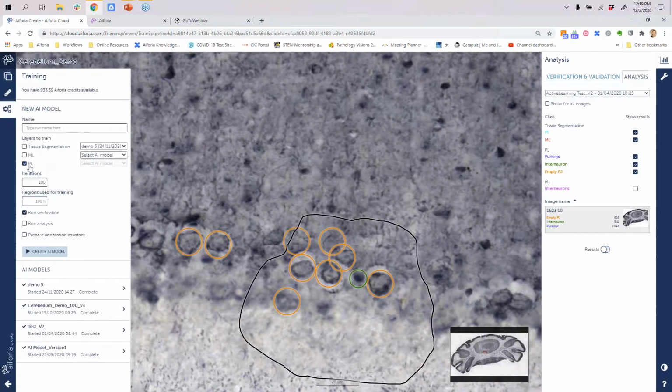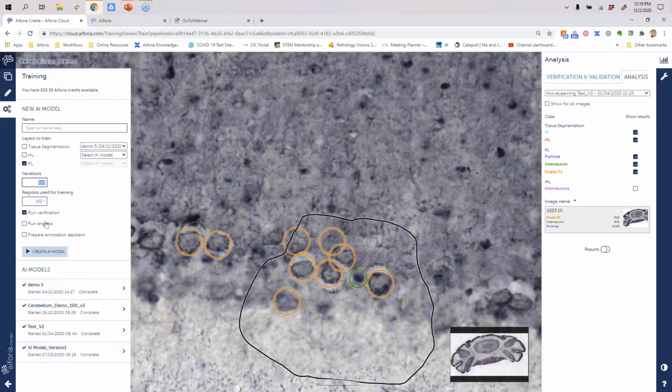So then you have your Purkinje layer. Let's say you only want to train on those cells. So here what we've done is in one single training, we're going to train one layer on a previously trained neural network. The second layer, we're going to use an external model, and the last layer will train completely new here. Your iterations are one complete forward and backwards pass through the convolutional neural network. So the more iterations you run, the deeper the training.